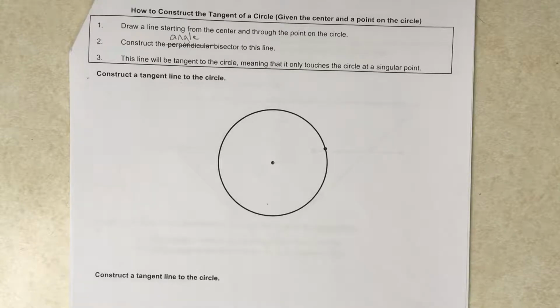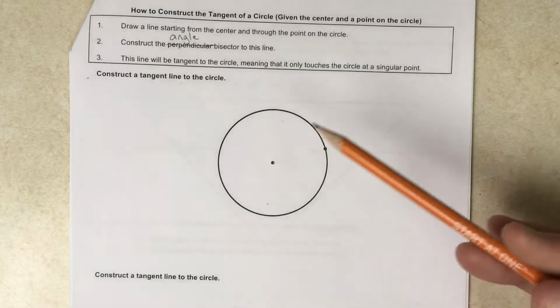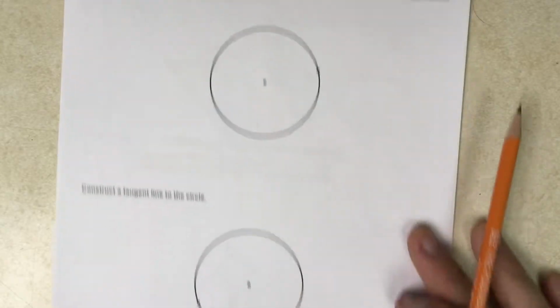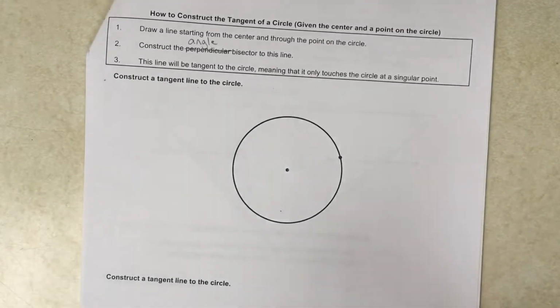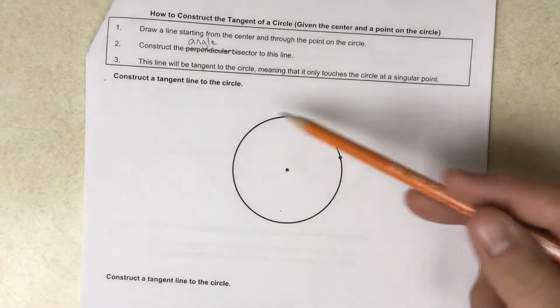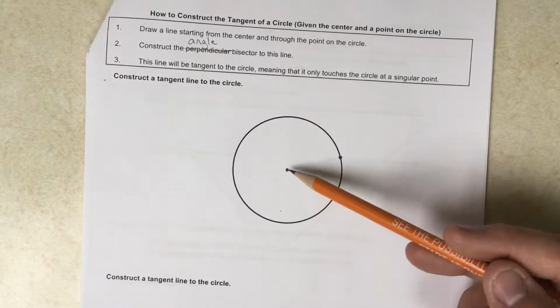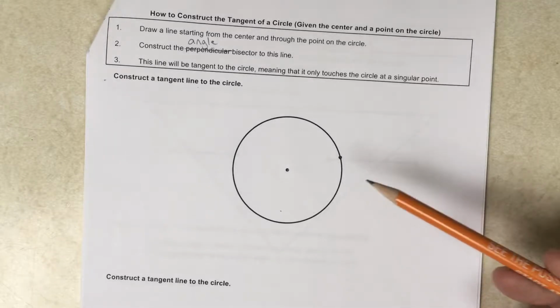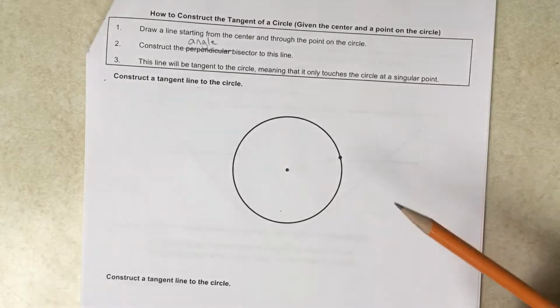Now, you'll notice one of the things that I've done is I've changed one of the directions and one of the keywords in the instructions at the top of page 9, so I'll highlight that as we get through that in a second. Here, in both examples you'll see on the page, I'm only going to work through the first one because it's the same idea for both. I give you a circle, I give you the center, and I've just picked a random arbitrary point on the circle. What we're going to do is find something called a tangent.